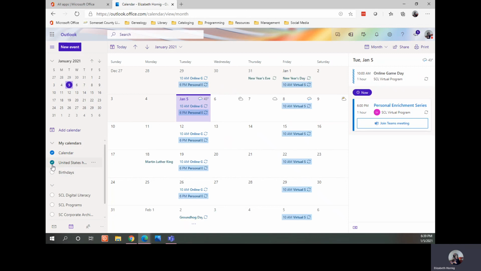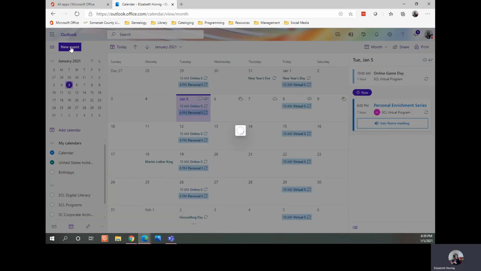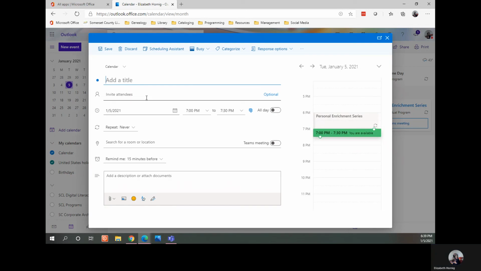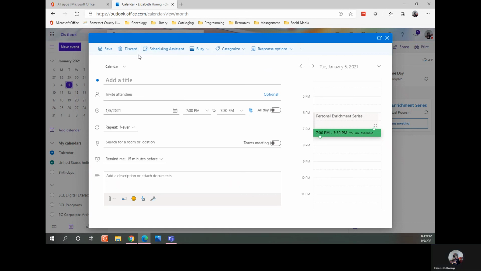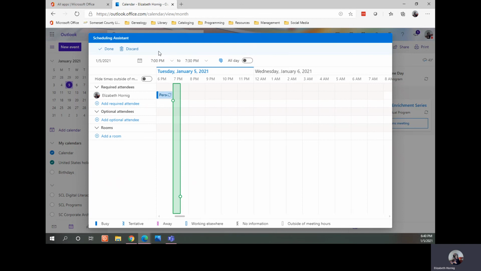So yeah, we can add the holidays and create new events. Categorize. So we can change the color for different categories. The scheduling assistant.